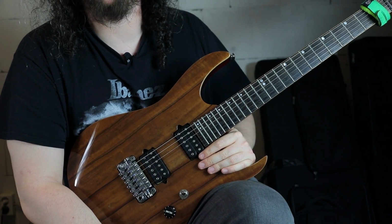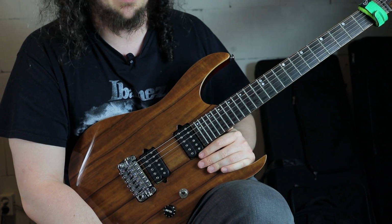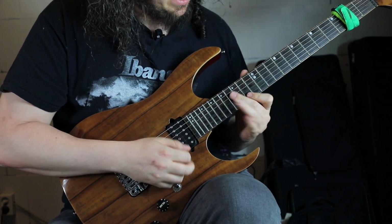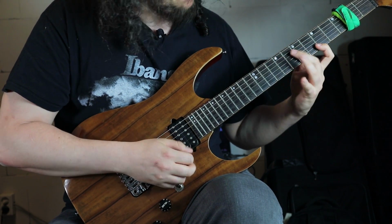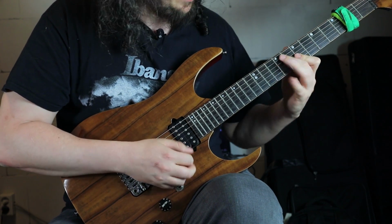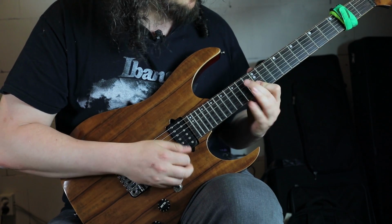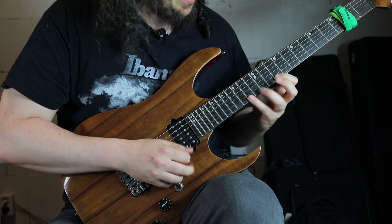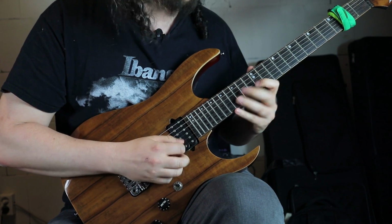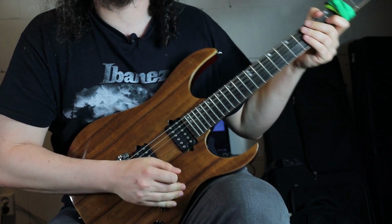We're going to the solo, which starts with another really big sweep section. So let's check out sweep section number 3. So let's check this section out slow.